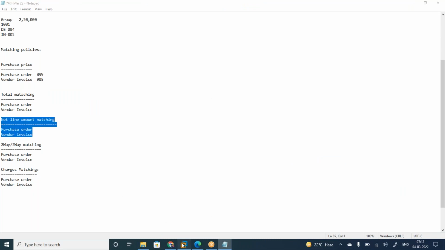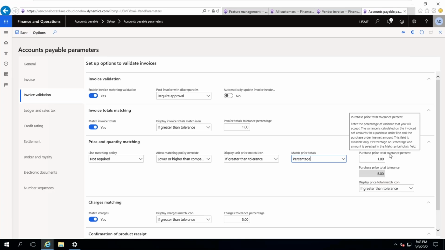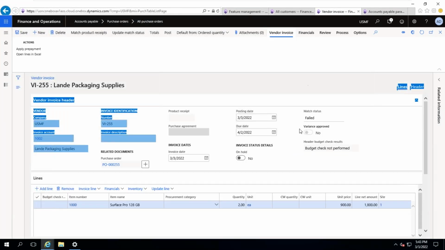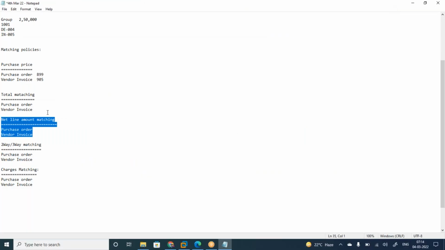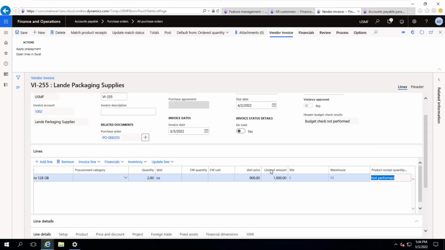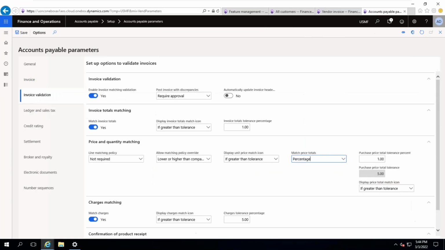What do you mean by net amount? Here it is telling purchase price total tolerance. That means the net value, the line net amount. Line net amount is a confusing word. Line net amount means this one, purchase price total tolerance percentage.